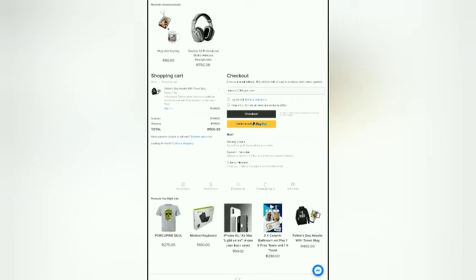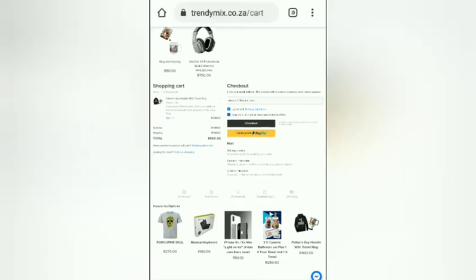Click on agree to terms and conditions. Keep me up to date with news and offers. And then you can see subtotal is 400 Rand, shipping is 100 Rand. You can change it later on the next step. If you have a promo code or gift card, you can click on redeem code. If you still need to shop for more items, you can click on continue and shop for more items. But for now, we'll go to check out.